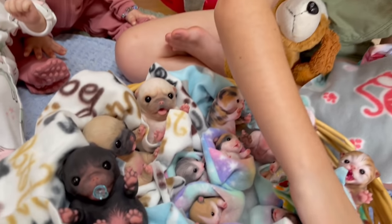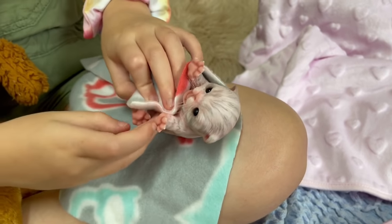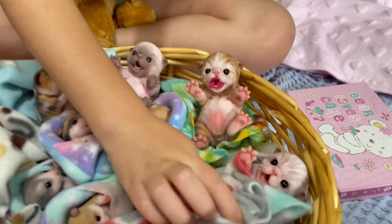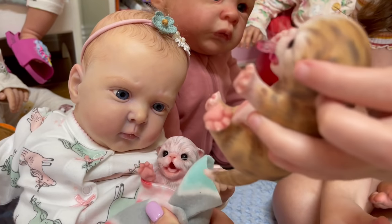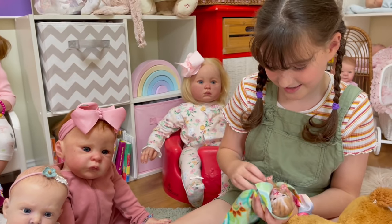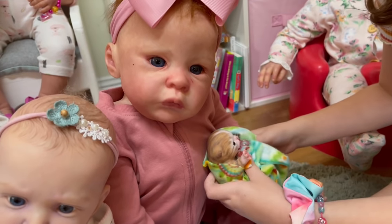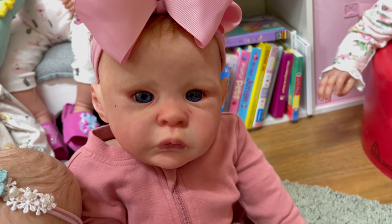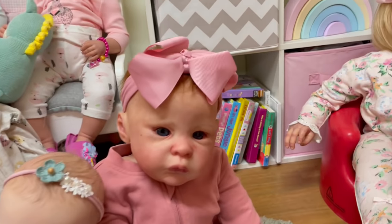Each pet will come with their own birth certificate and care instructions, guys. Let's wrap her up. We might show Angelique this little kitten - look, Angelique, do you like the little kitten? It's the ginger one. I think she likes her! Are you gonna show that one to Natalie? Let me wrap her up. They have the same hair color - look, Natalie's cuddling the kitten. She's so cool!